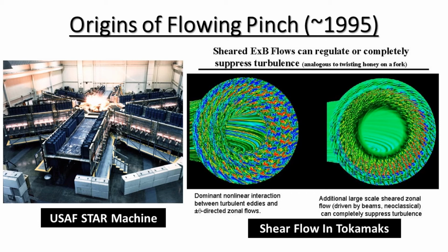STAR is very similar to Z, and it dumps current down into the center, and it's a classified machine, but it is used to study nuclear weapons research. Shumlak was working on the STAR machine and studying pinches after he had completed his PhD.